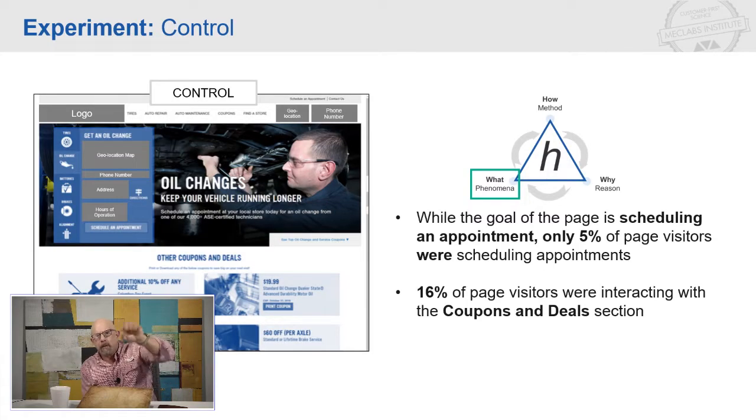Back to the case study. So we've started with a how question. We've asked, how can we get X? Then we moved to a what question. What does the data tell us about behavior? Then we move to a why question. Often this is where we use our heuristics to discern, why are people doing this? What is the underlying psychology?